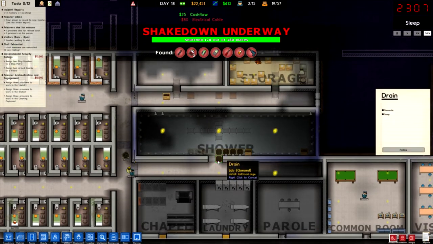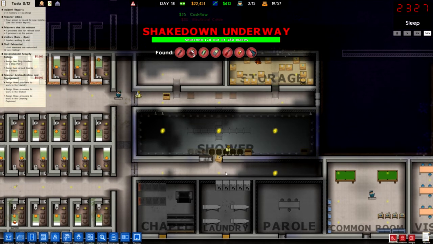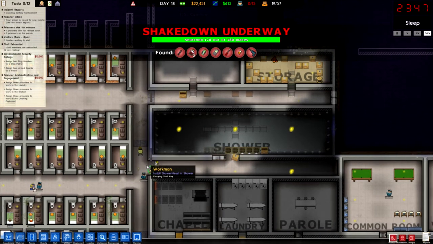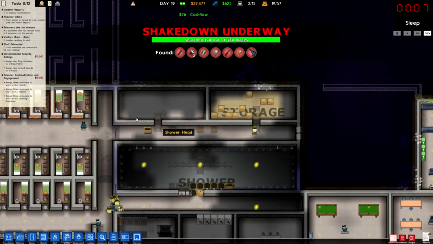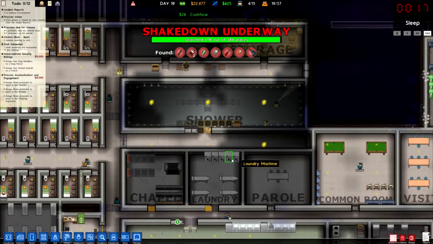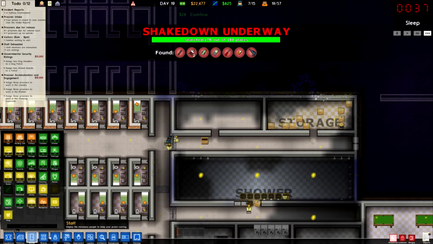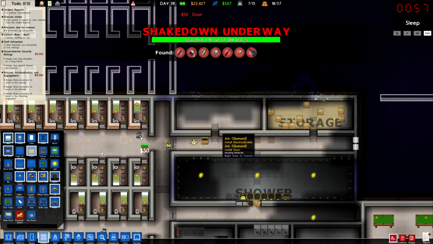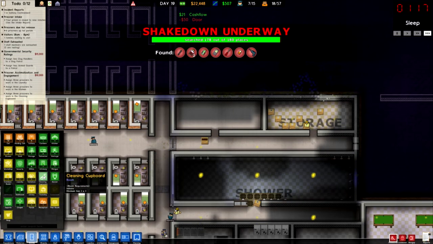Do we have a door? Actually, I need to dismantle that. Don't want that. Dismantle that. There we go. Put that in storage. So there we go. We've got another part of the thing. We need a cleaning cupboard. We're going to change that into a cleaning cupboard. We'll put a normal door in this here, and we'll call that a cleaning cupboard.